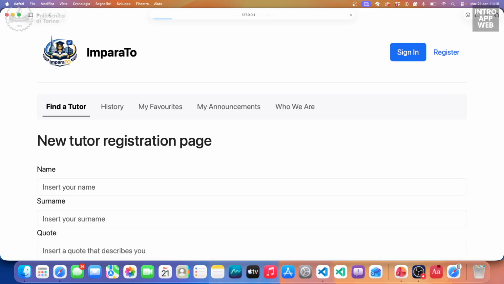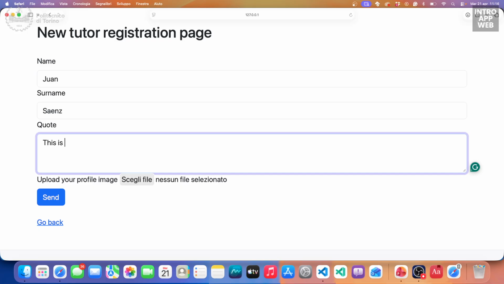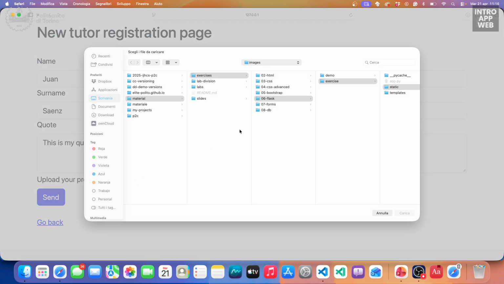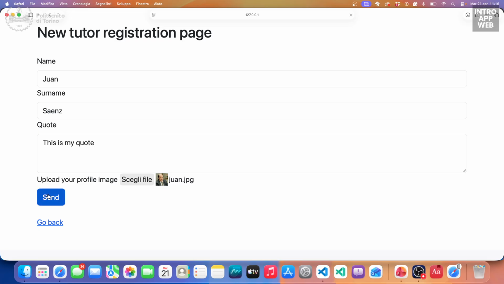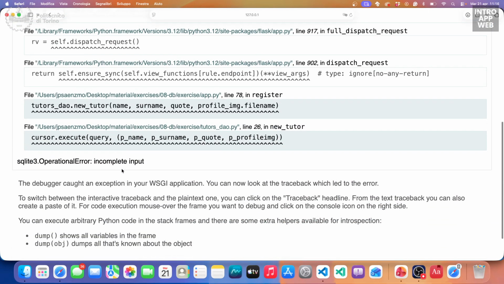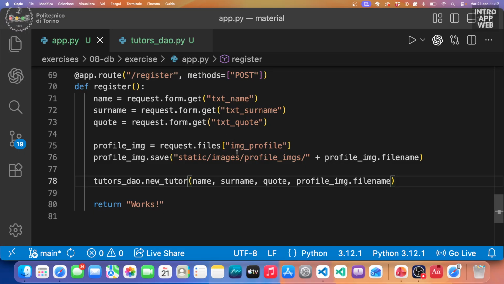Let me reload. Let me check something. Rename, surname, quote, profile image.